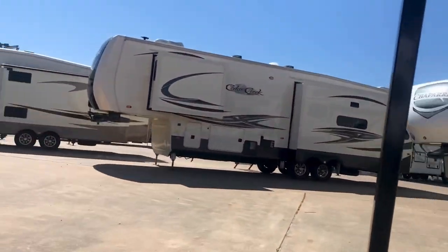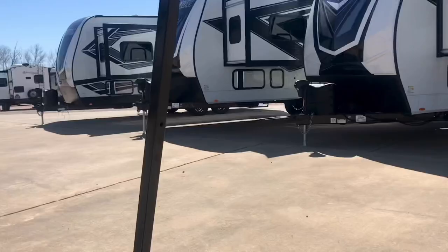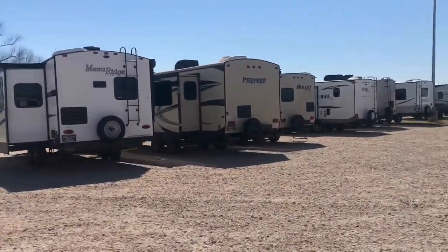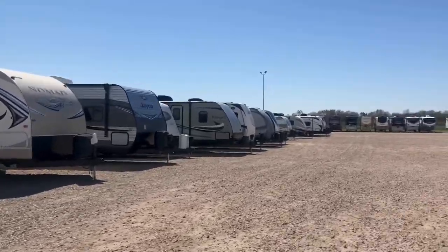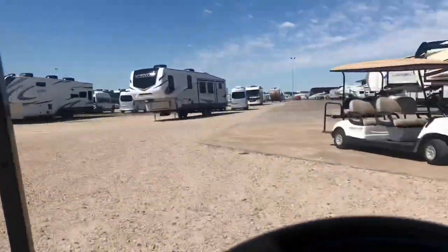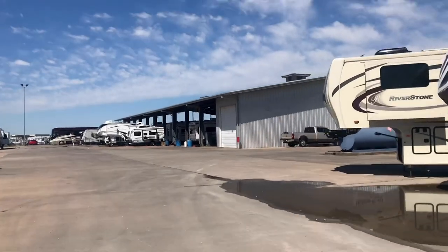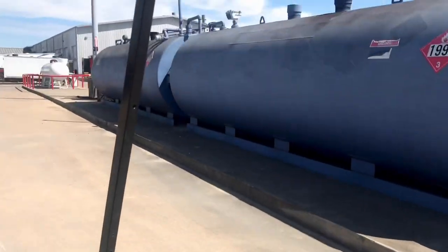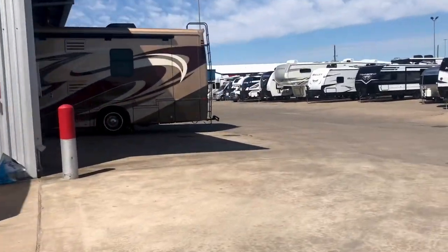Just giving you a quick overview — we've got the infrastructure here. We have a finance department with four finance representatives, business managers, and a supervisor — five people total — and that's just one of our six dealerships. We've got buying power in finance, and they will get you submitted to the right institution and get you the best rate available for your situation. Here is our pre-delivery shop, where before the RV is delivered to you, we go through it front to back. Here's where we fill them up with gas and put in the batteries.